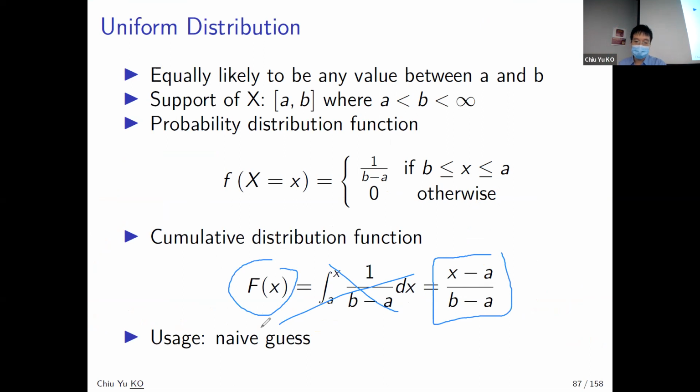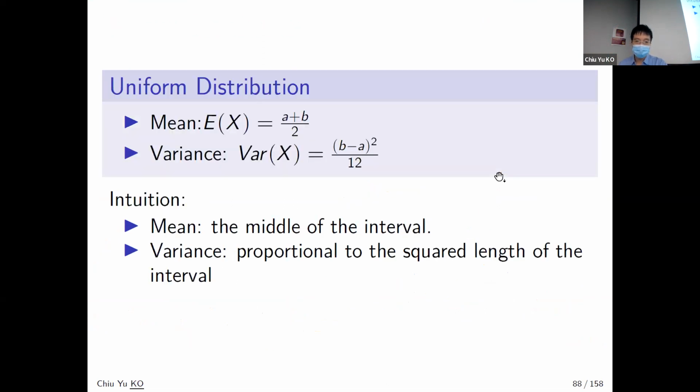Let me quickly go to an example, then we'll break. I'm sorry if it's a little bit longer, but I think it's good to know what's going on. It's not terribly important, but you might guess the mean would be A plus B over 2. The value is uniform between A and B, and any number is likely.